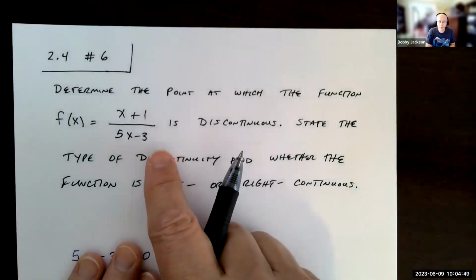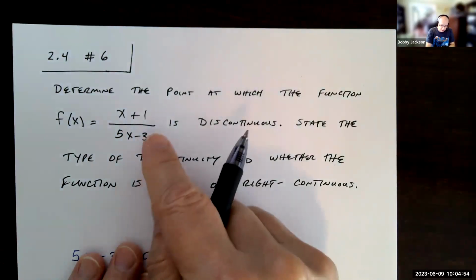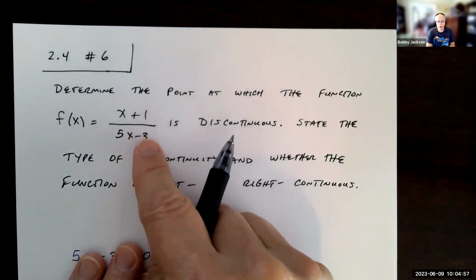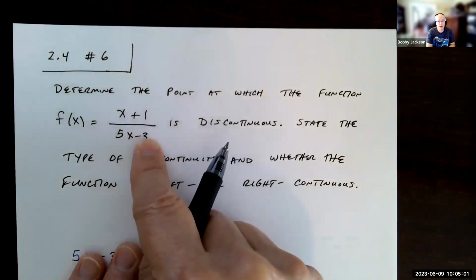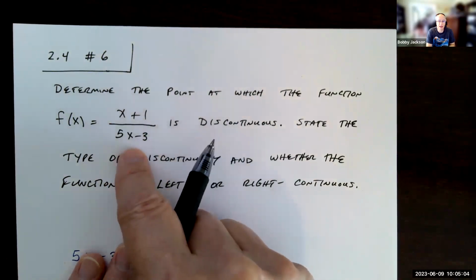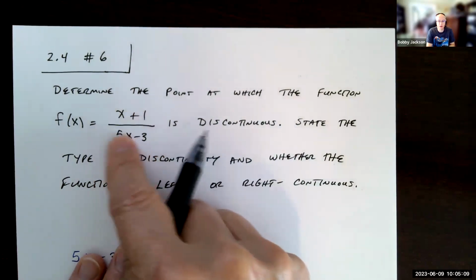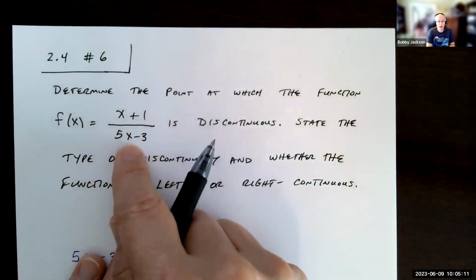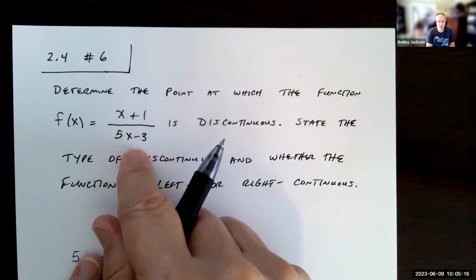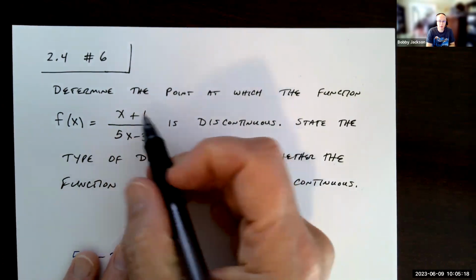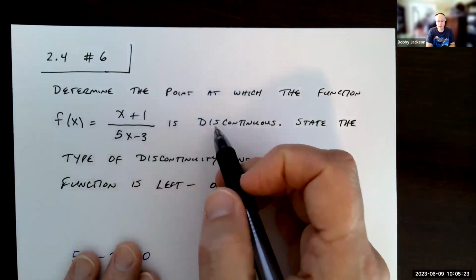So first of all, the question is, where is this function discontinuous? Excuse me, where is it continuous? It's continuous on its domain. And so any value that's not in the domain of the function will make it discontinuous. Since these are composed of just our basic functions, polynomial functions divided by each other, rational functions, they are always continuous on their domain. So the question really is, what is the domain of this function? And any value not in the domain, then we're going to be discontinuous.